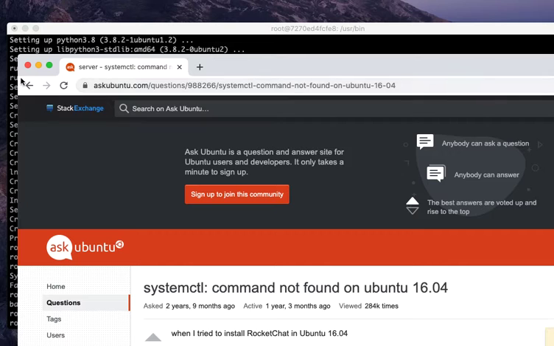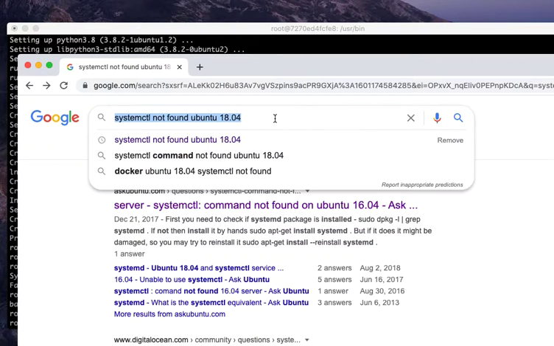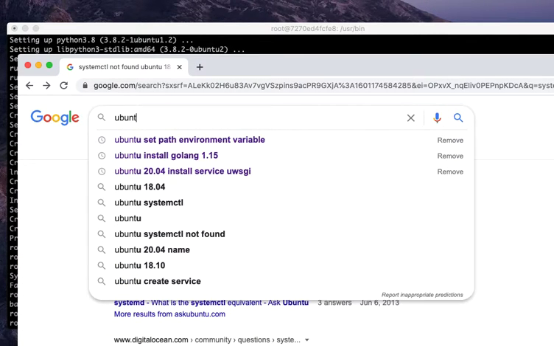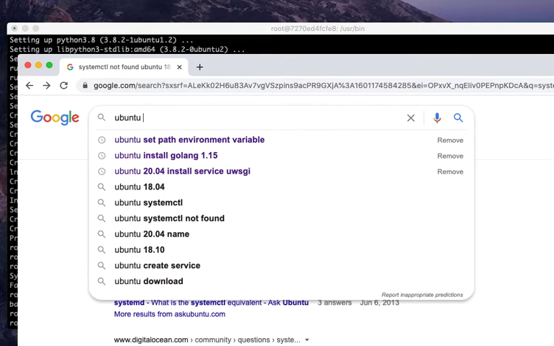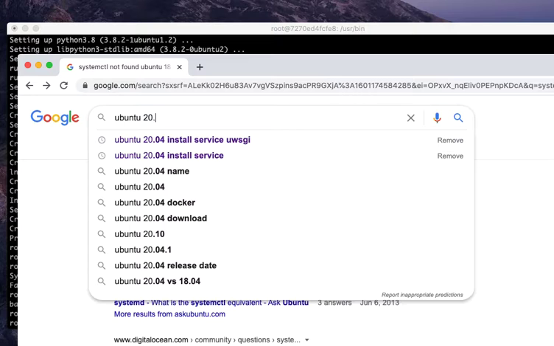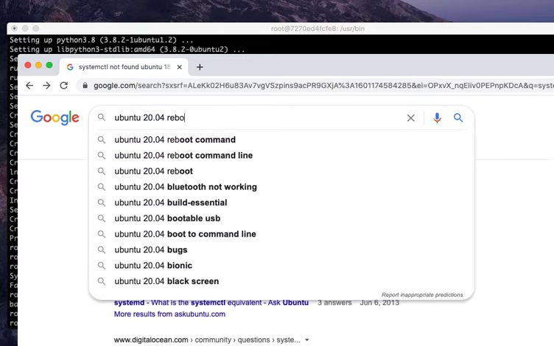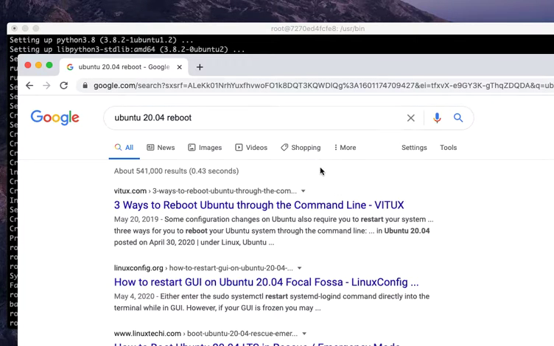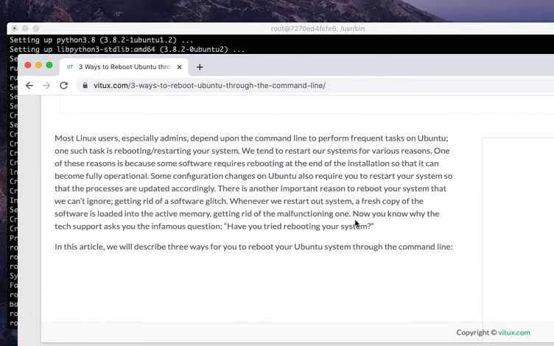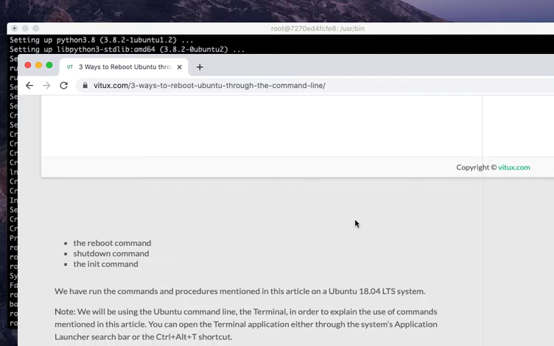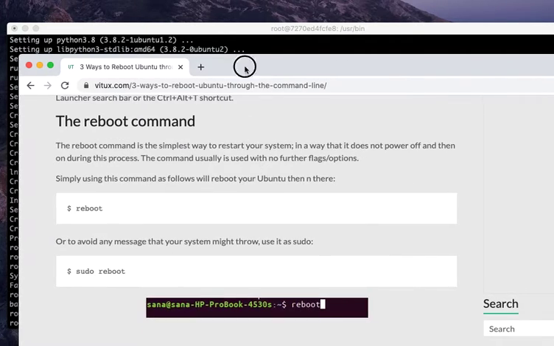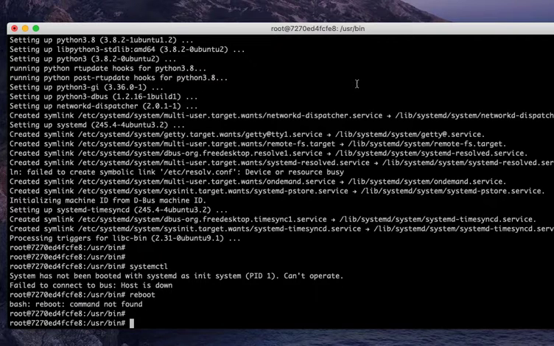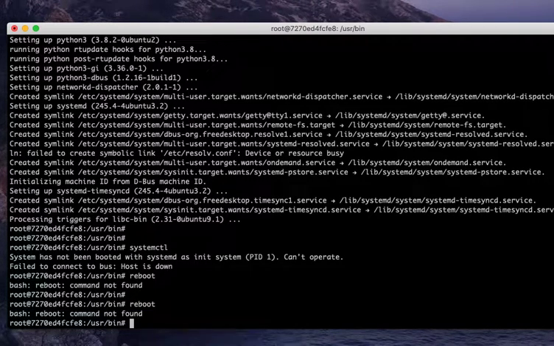Okay, how do we reboot without systemd? Let's take a look. Ubuntu. I think it's like 1604 on here. I don't know what it is. 2004 reboot. I think you want to use system control, but we don't have that working. You just say reboot. Well, that's easy enough. But will it come back?